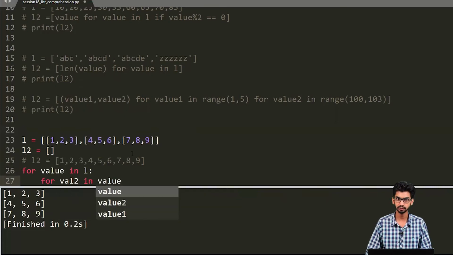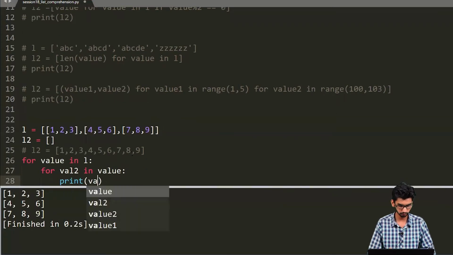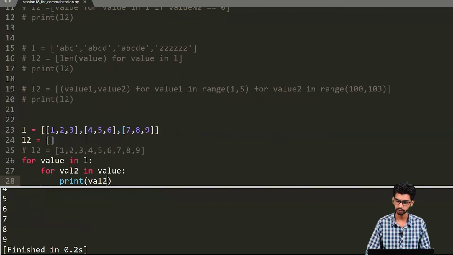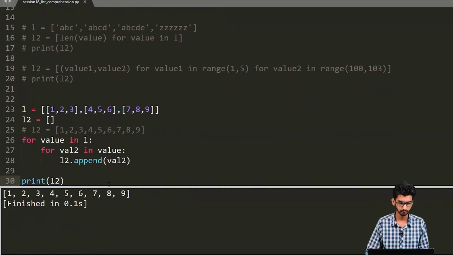Whatever list I get, I want to iterate over it, and if I print val2 now, I will get individual elements, and I just need to add all these individual elements to the list. So I'm saying L2.append(val2). Let's print L2. I will get the list which I was expecting.